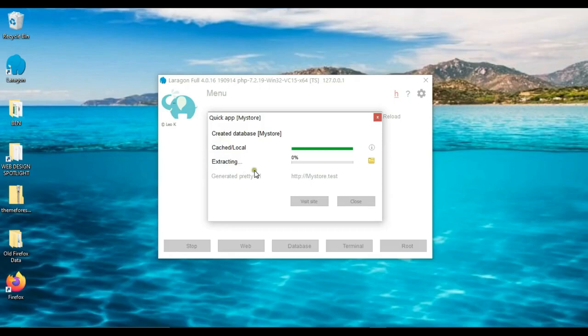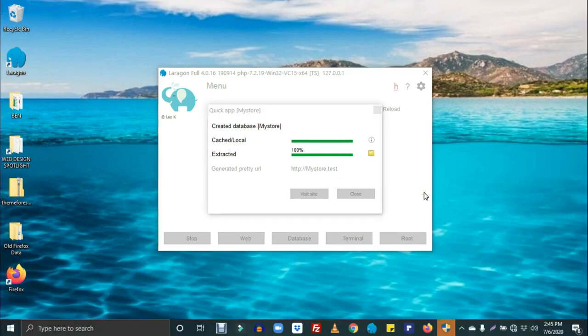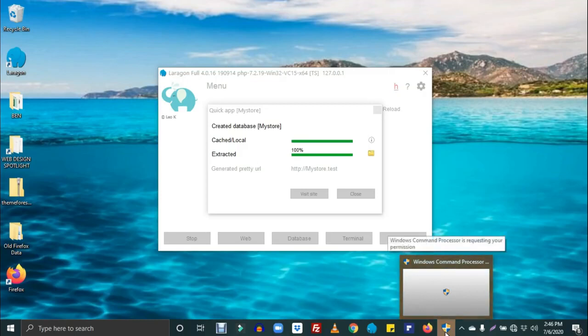So the database has been created. Now what is happening is that the Laragon application is extracting the WordPress files so that the WordPress will get installed for us. So after waiting for a couple of minutes, you get to know that the extraction will get to 100%. You have to make your computer allow this operation. If there is a command that you should allow, you should do so. If you don't see any command, you can go down to the task bar and you see a command, a Windows command processor. That is if you are using Windows. Whatever operating system you are using, you would see a similar command so that you allow the process.